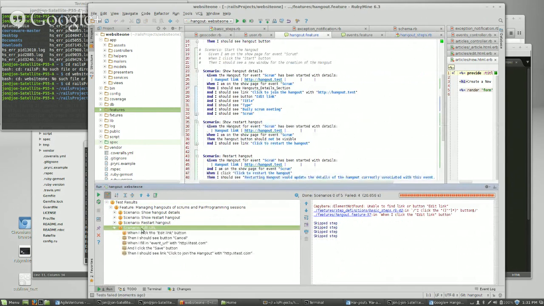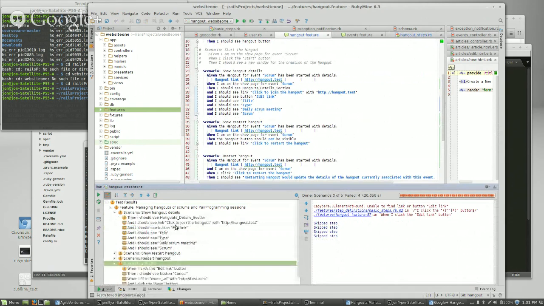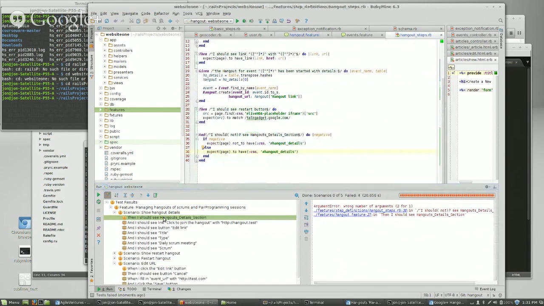Yes, so show hangout details. Okay, then click on that one. Now you can see on line 38, wrong number of arguments.